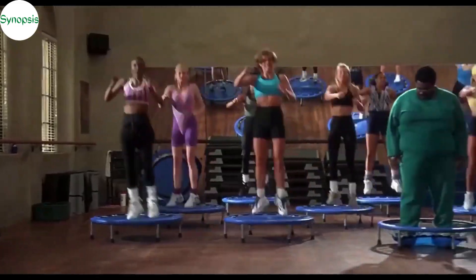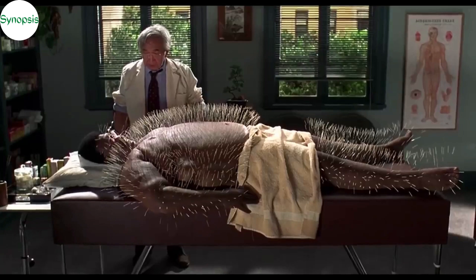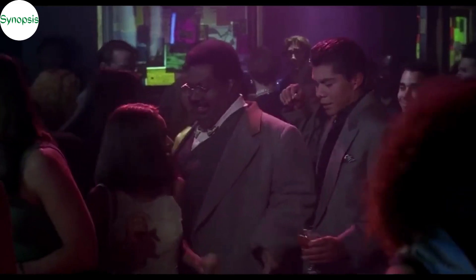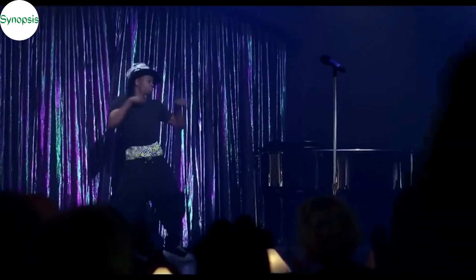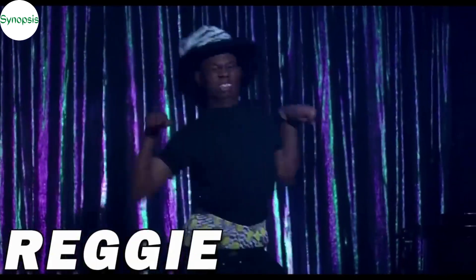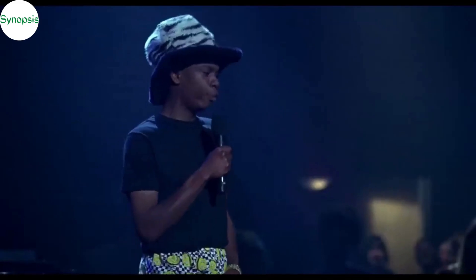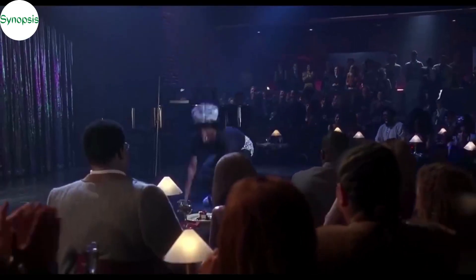For the next few days leading up to the date, Sherman goes to Zumba classes, the gym, and acupuncture sessions, but he still has a lot of work to do to reach his ultimate goal. The couple goes to a club on Friday and has a great time for the first half of the date. But then, an insult comic named Reggie comes to the stage for a stand-up comedy show. He makes fun of the audience's appearance one after another. When he gets to Sherman, the comedian gets an easy target. He drags Sherman down to filth with his insults, so much so that Sherman gets teary after the performance.